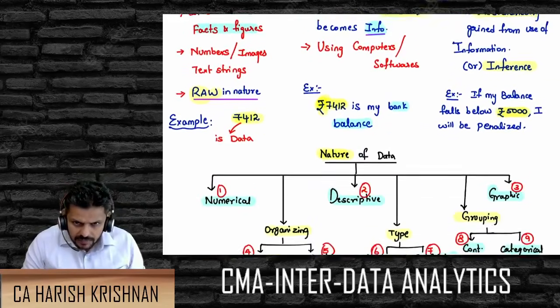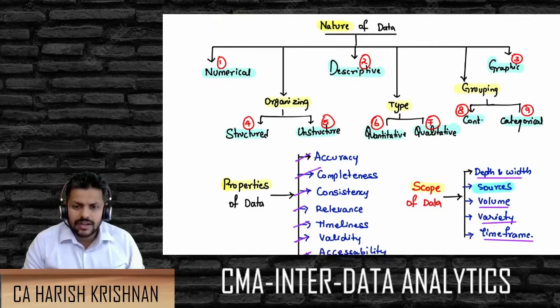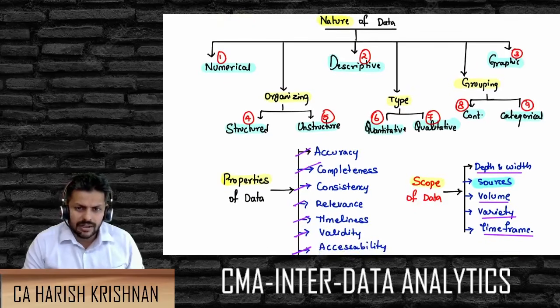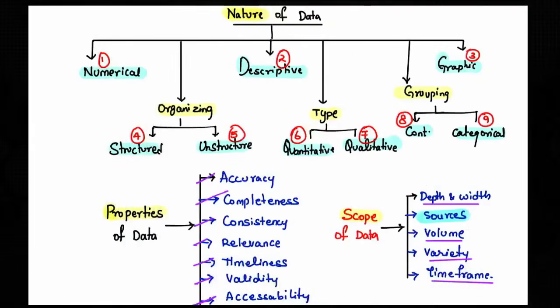So can you take a moment to run through all of these one more time? Let me bring this up. Nature of data, properties, and scope of data. Can you take care of all of that once real quick, so that we will quickly move on to the next topic, wherein we have a detailed discussion about the concept of digitization. Before I do that, take a quick look. Guys, you are on digital devices. You can put me on pause wherever you want, and then you can revise and get back. That is something I expect you to do.